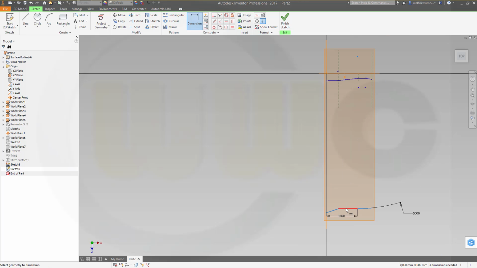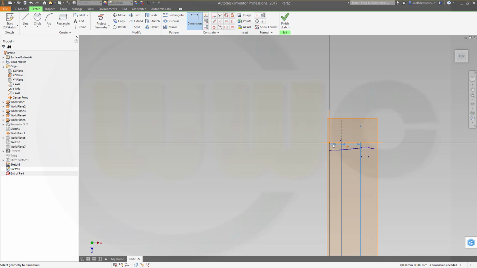Then there should be a distance, and that might be 730, and this one should be 765.